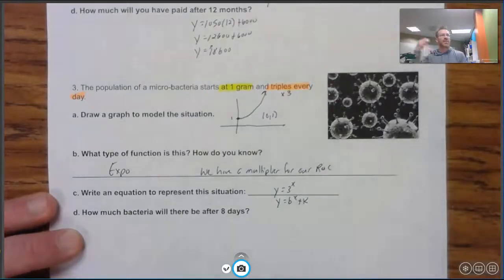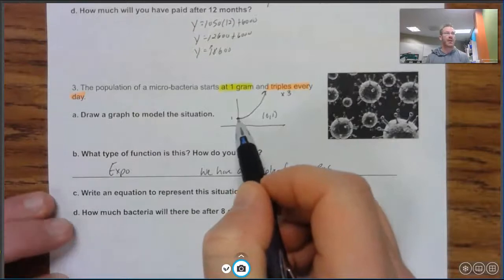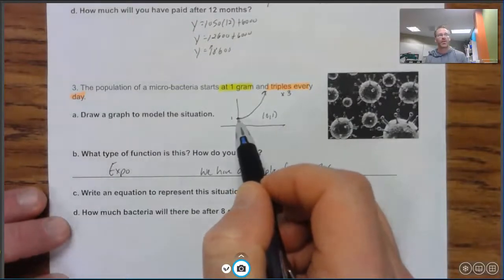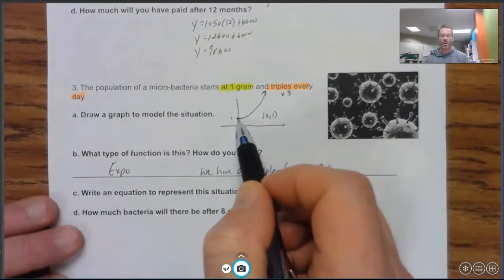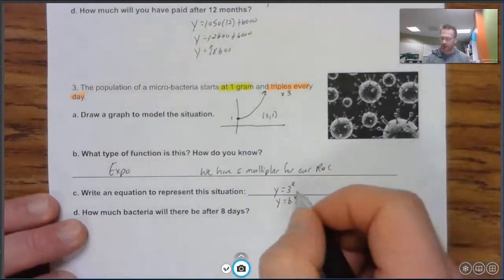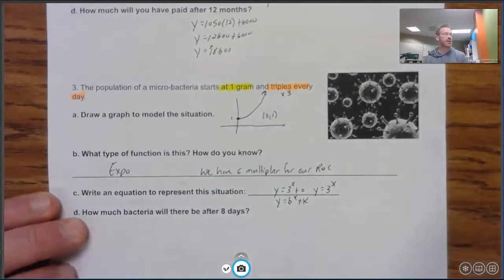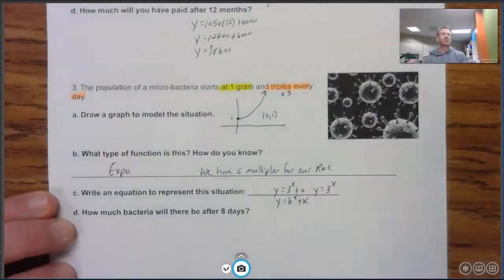Now if I'm working in reverse, my y-intercept is 1 above my floor. This time I have my y-intercept and not my floor. So that means my floor has to be 1 below, which means my floor would have to be 0. So plus 0, or you can just write y equals 3 to the x. Either one of those would be acceptable. Notice we're still using the same information we would have if we were doing something graphically, but now we're just working in reverse. So we should be able to flip that process going back and forth.